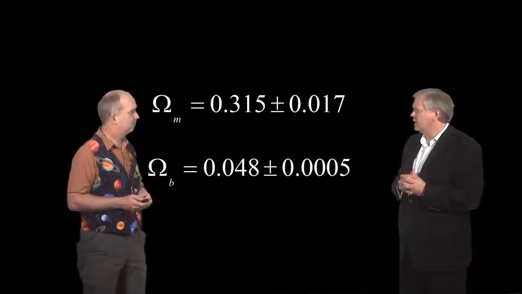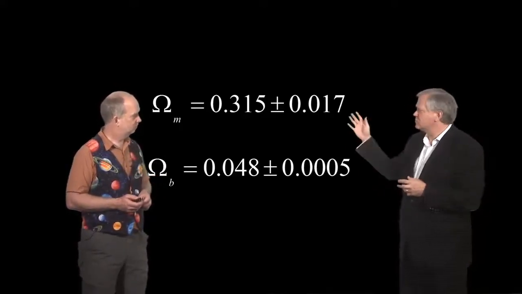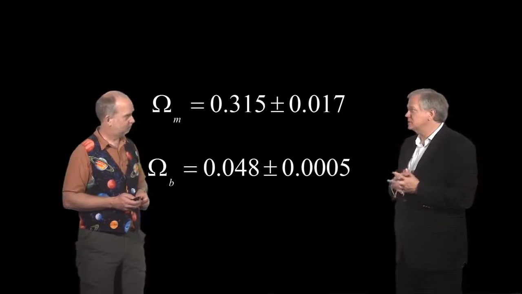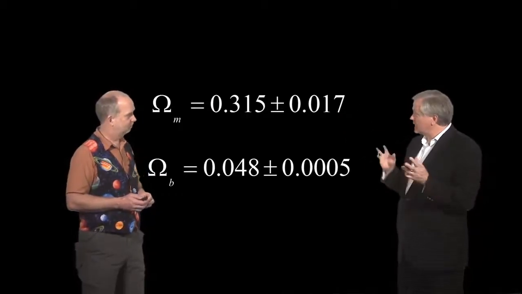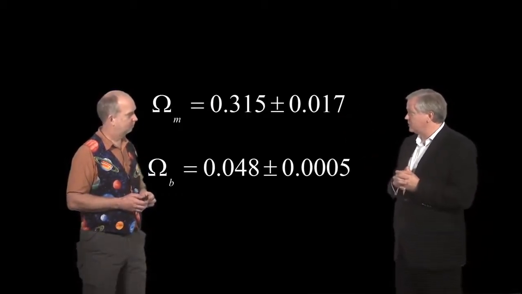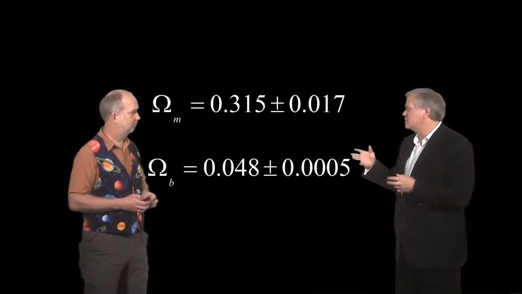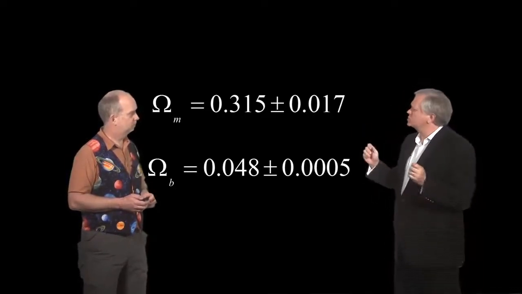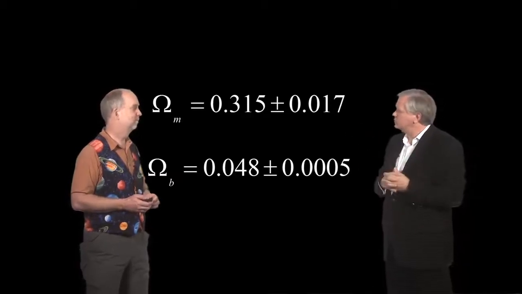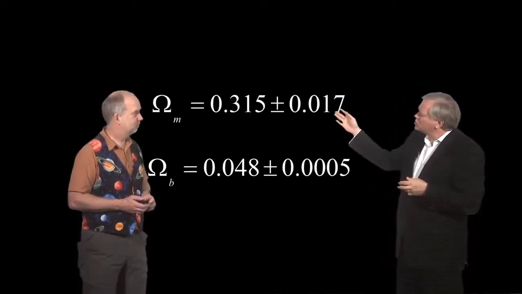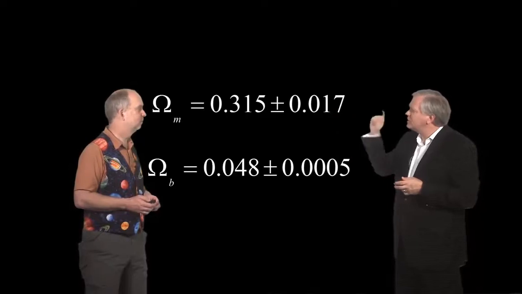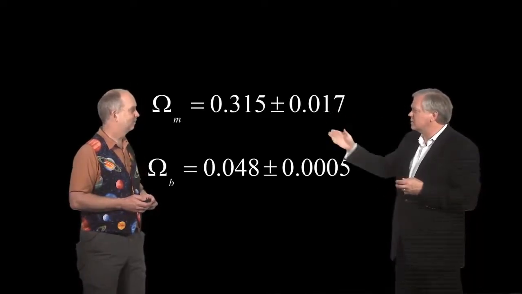And I should say that there's still a little bit of controversy over this number especially, because the two satellite experiments, WMAP that just finished, and Planck which is finished as well but still under analysis, there is a little bit of question about how the background is removed. And so the uncertainty in this may be just a little bigger than the number here. We'll see. I think time will tell us.